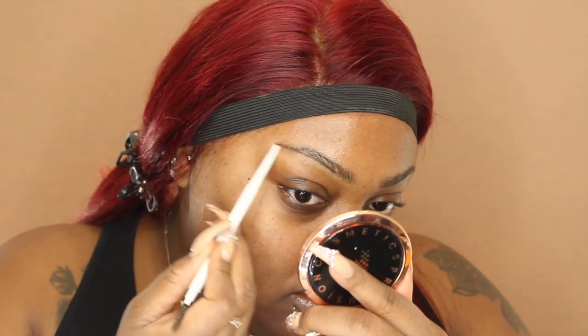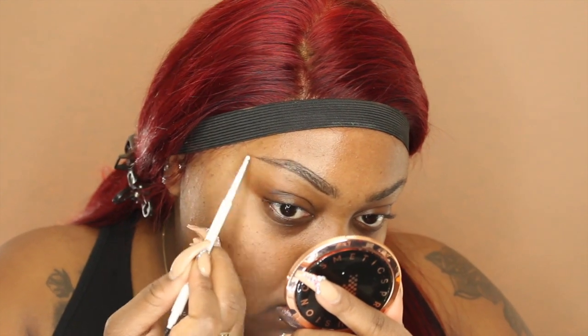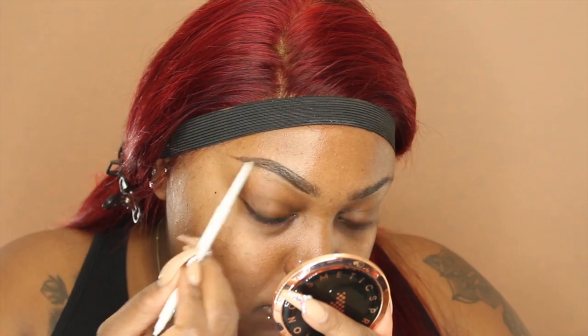Alright, so I'm going to go ahead and apply my NARS lip moisturizer. Then we're going to go into the brows. Now for the brows, I am using Banging Brunette from Color Pop. And I'm just going to apply that on the brows really lightly.